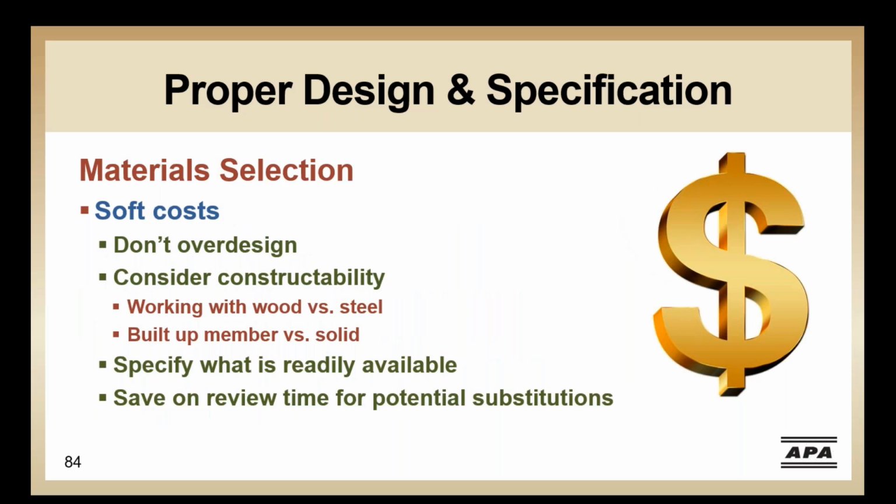It is best to find out what products are readily available in the market, whether from retailers or from local lumber distributors where the project is going to be constructed. Glulam is often more readily available on the West Coast and Southeast, where structural composite lumber may be more available in the Northeast. Similarly with treated products, it's best to talk to the dealers in market to understand what is available. The other costs that need to be considered are soft costs.